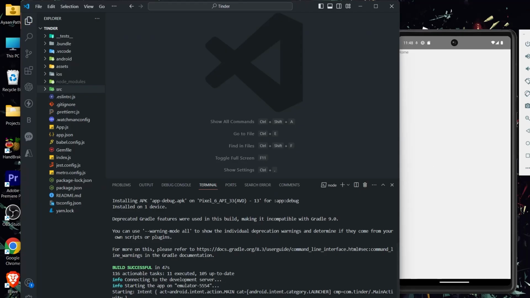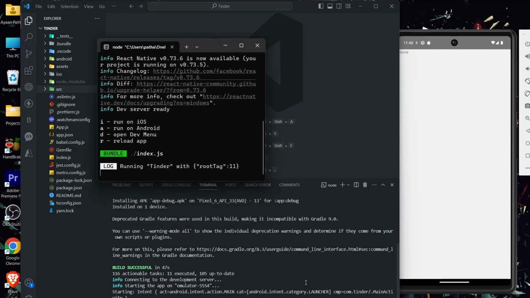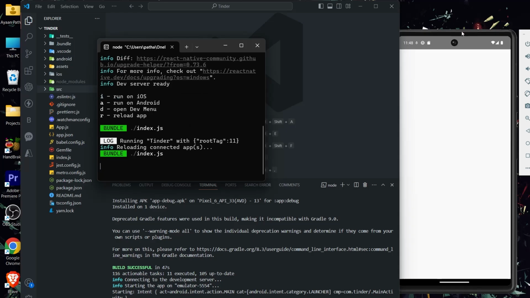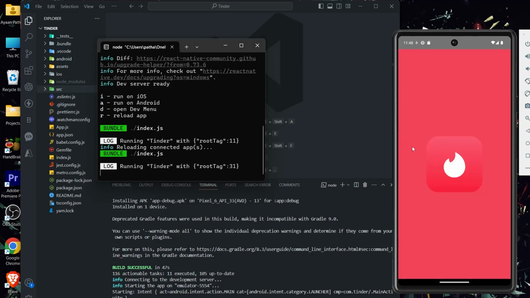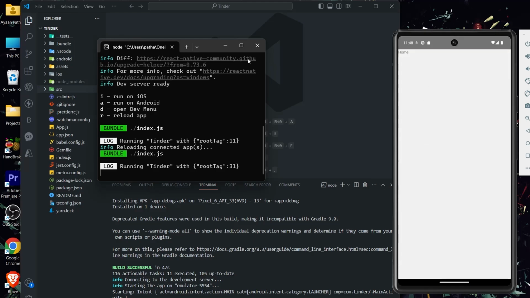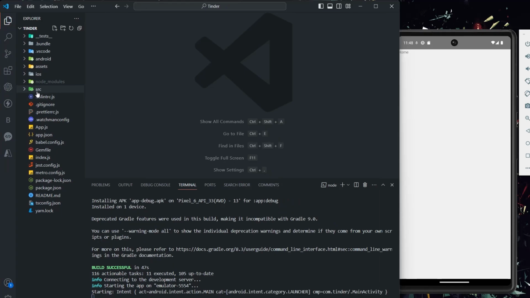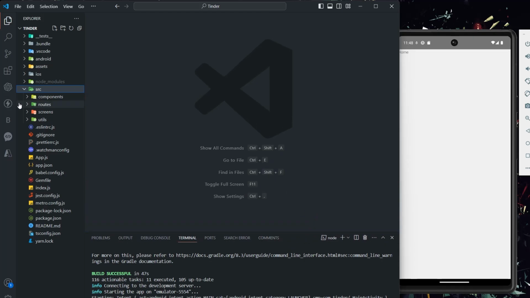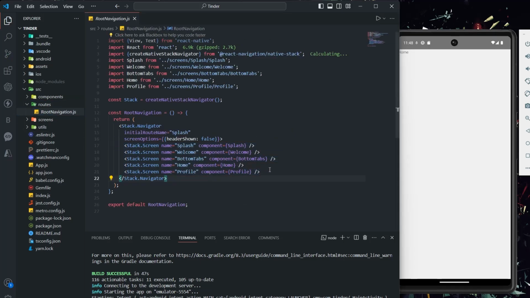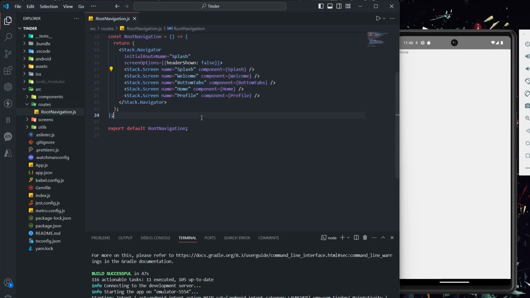So right now if you see, let me reload this. So this is how much we have implemented till now. Initially we are showing splash screen for a few seconds. After that we are directly navigating the user to home screen. So let me go to SRC. I haven't done anything yet. Those who watched the first video will get an idea how much we have done till now. Okay, let me go to root navigation, and these are the screens which we have created initially.